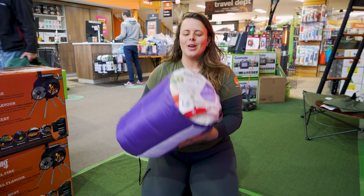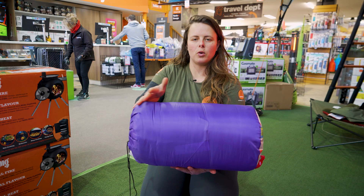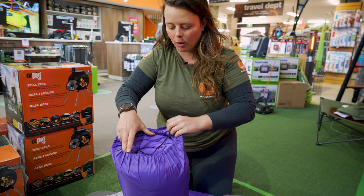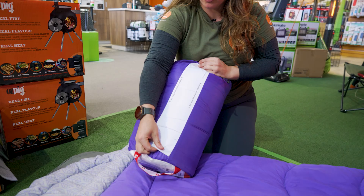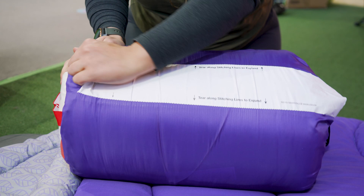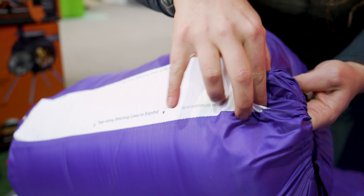The sleeping bag itself weighs just under three kilos. Its packed size is about 45 centimetres long by about 26 centimetres in diameter. When you get it, it will come rolled as you can see here — that's a factory compressed rolling. On the side of the bag you'll see a white plasticky material that, as the instructions say, can be torn off by sliding your fingers under either end and ripping it off. That will release excess storage bag material that's been bunched up for storage and freight purposes, making it a lot easier to get your sleeping bag back in the bag.